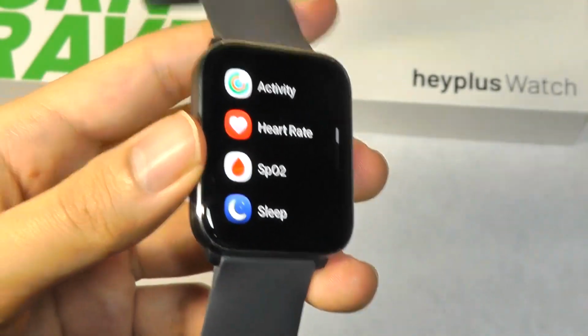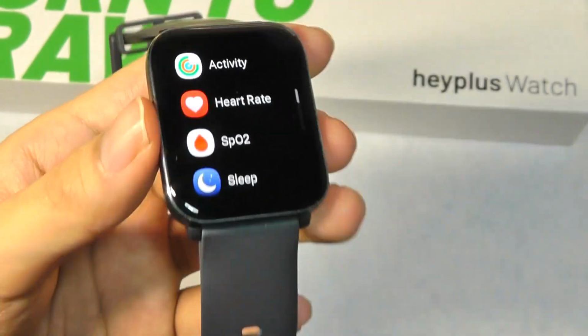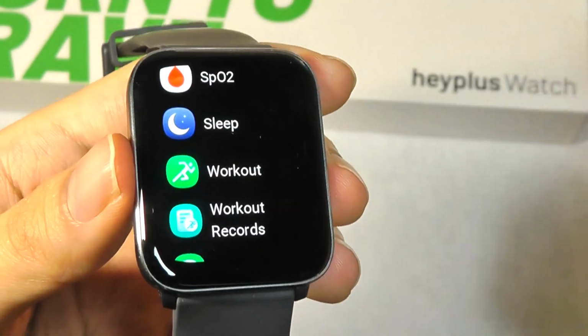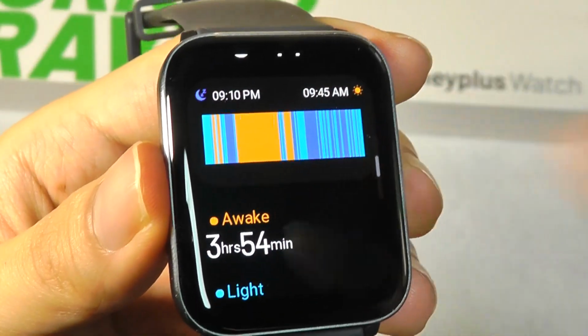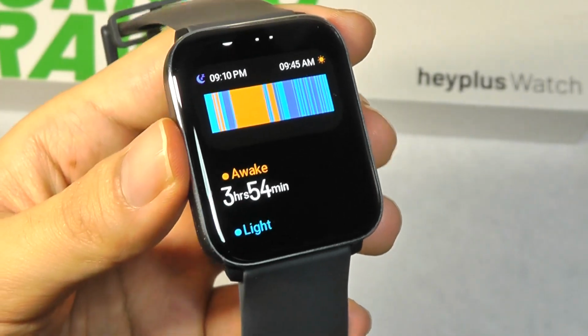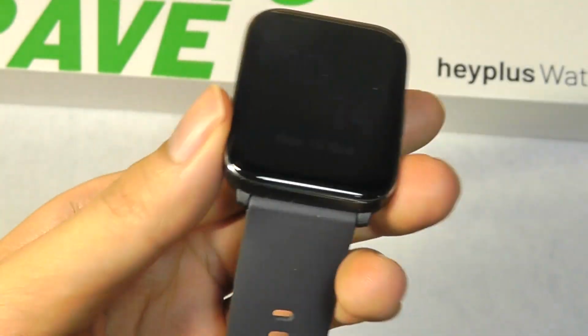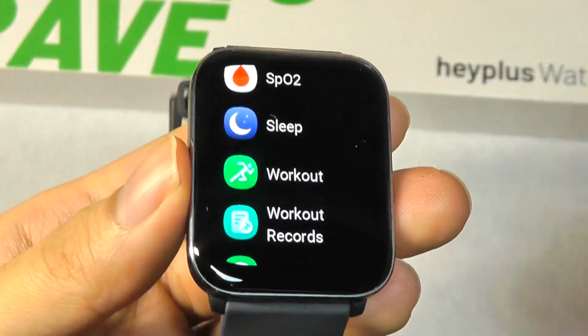So this is one mode, just like on the other smartwatches we've seen lately, that isn't done automatically or continuously like the heart rate monitoring, but still is a nice trick to have. During the past day, how many hours we've slept, and it will automatically track sleep at nighttime hours, although nap tracking is a little bit more hit or miss compared to what Amazfit algorithms are doing. So it's all right, and you get a nice idea of at least how many hours in general you've slept there at night.